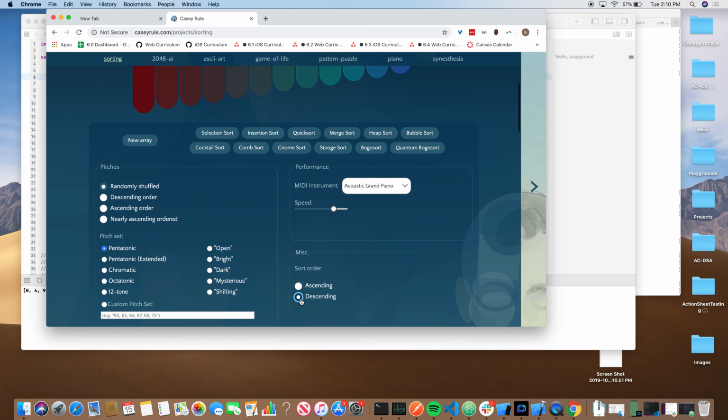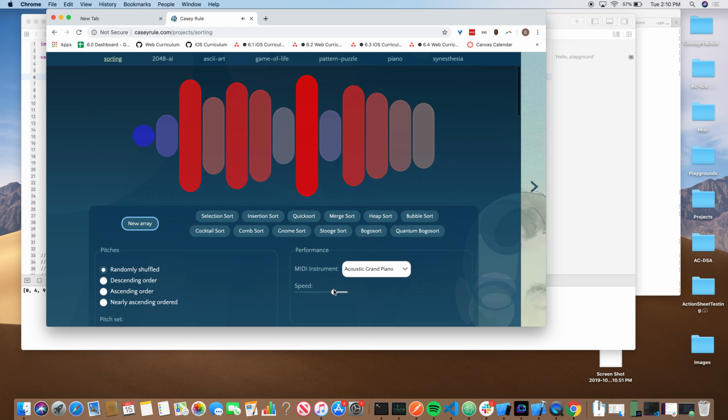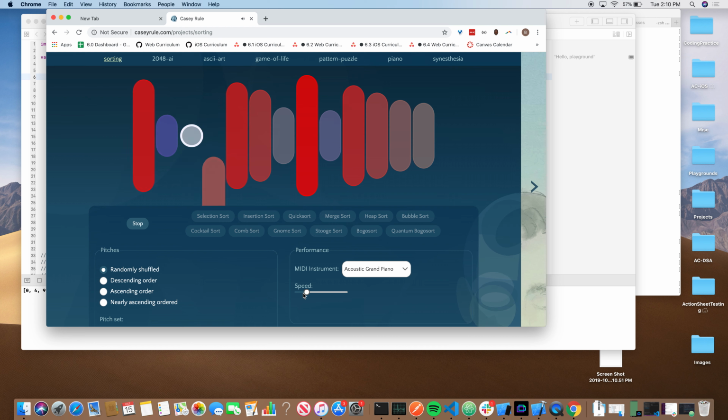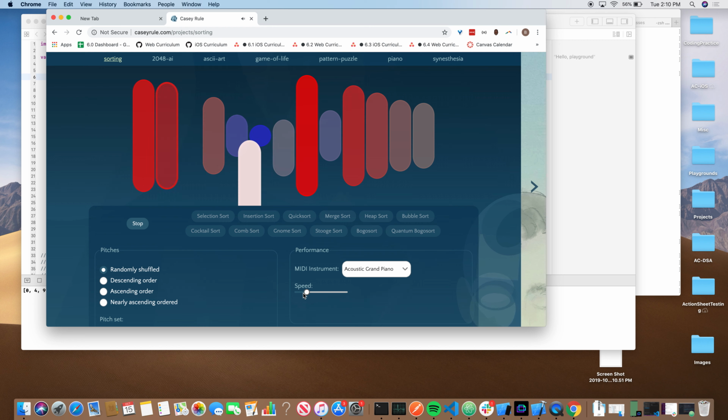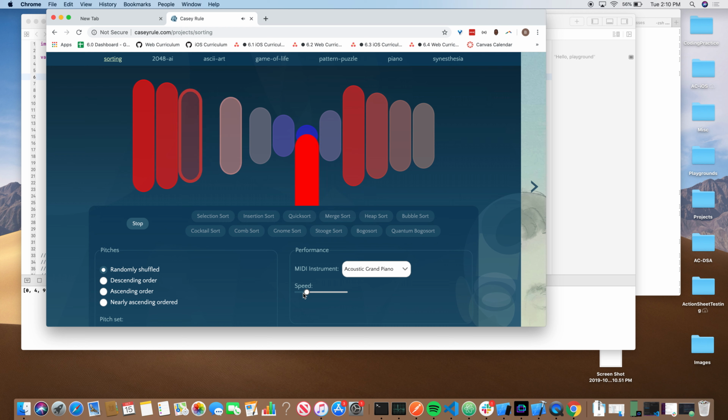Let me put it back in descending order, re-randomize it, and take a look at what insertion looks like at lower speed. So the idea with InsertionSort is we pick each of the elements, and as we find it, we maintain a sorted section over to the left and an unsorted one over to the right. When we find a new element, we want to insert it at the spot that it should go in this sorted portion.